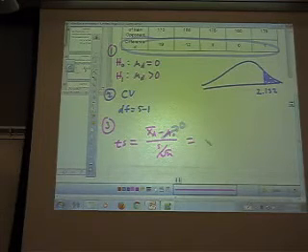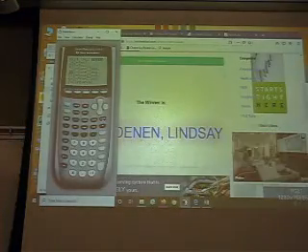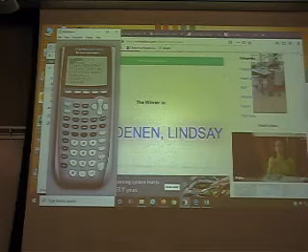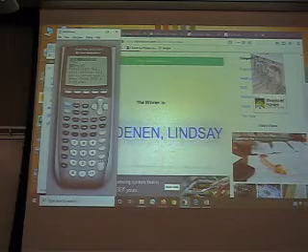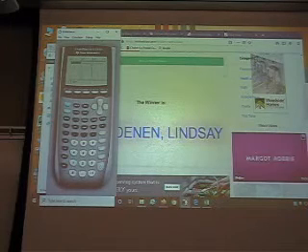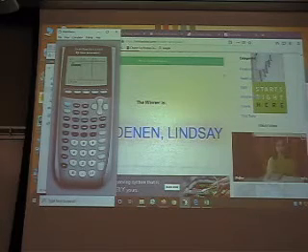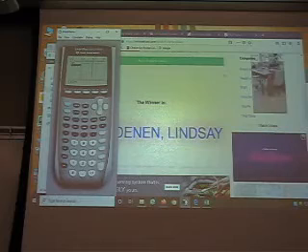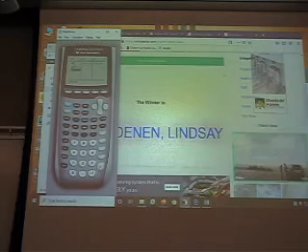Oh, I know what to do. So now, I need to figure out what these things are. Ooh, I need my S and my X bar D. So I need to go to Stat, Edit. Let me clear this so that I don't end up with what we had in there from before. Stat, edit, and I'm going to put them in. What do I have? I have 19. I have negative 12. Don't forget, you have to use this little minus sign by the enter to get your negative. Negative 12. What else do I have? 8, 8, 0, 1.